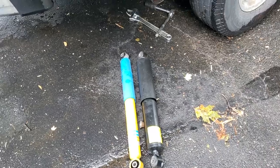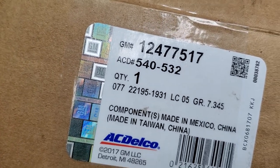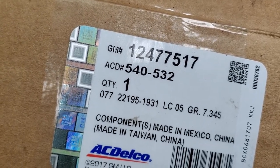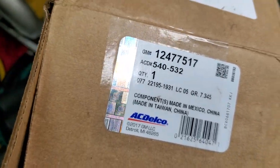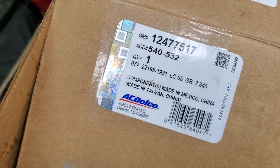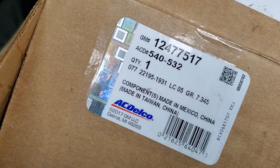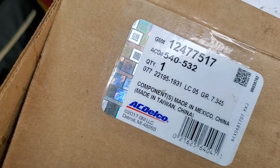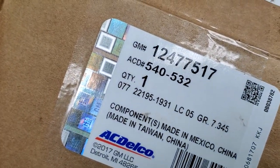It was hard to find what part number worked on this truck. If you go on Amazon, there are a bunch of numbers and people that say they work. This is the number that definitely worked for me: 540-532. There's the GM number up on top. I found the SACHS website — S-A-C-H-S — otherwise known as the Stabilus shock. This number was referenced for all makes and models from the Suburbans to the Tahoes, Yukons, Yukon XLs, and Escalades with a similar body style. This was the number that worked for them all.